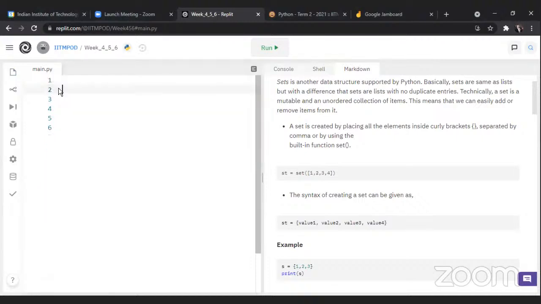So if you write a equal to empty curly braces, is this a set or something else? Dictionary, right? Yes, this is a dictionary, not a set. If you write elements inside, like 1, 2, 3, it becomes a set. Or you can just create a simple set using the set function.